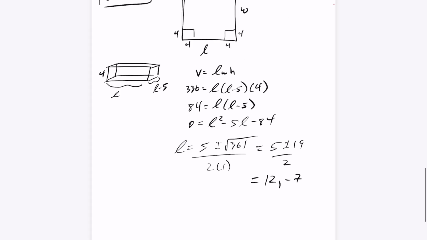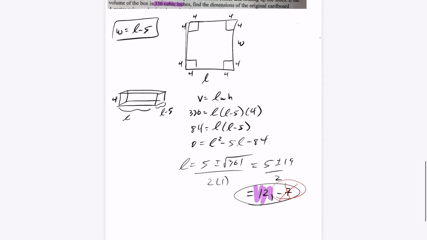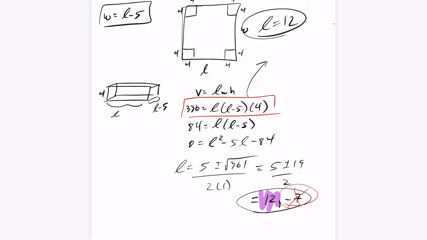So it turns out that this quadratic has 2 values for L. One is -7, the other is 12. The -7 is inadmissible, you're not going to be using that, but the one answer is 12. When I solve this equation, I'm looking to find the values that make this true. I end up finding out that when L equals 12, that satisfies this equation, and that's our solution to this problem here.